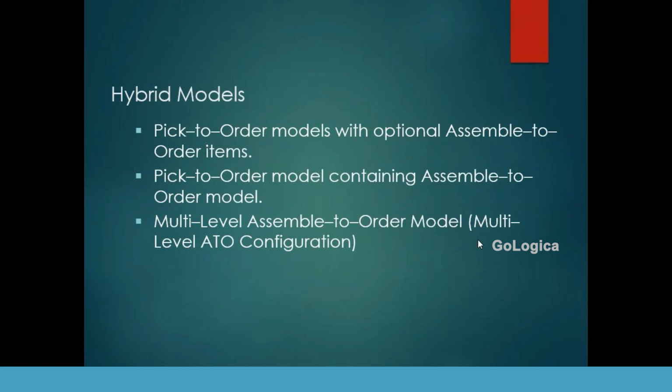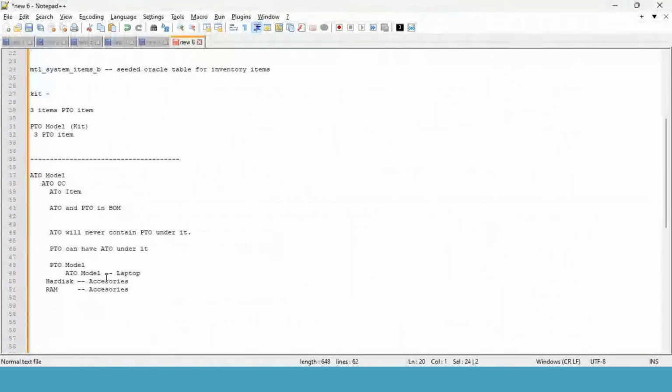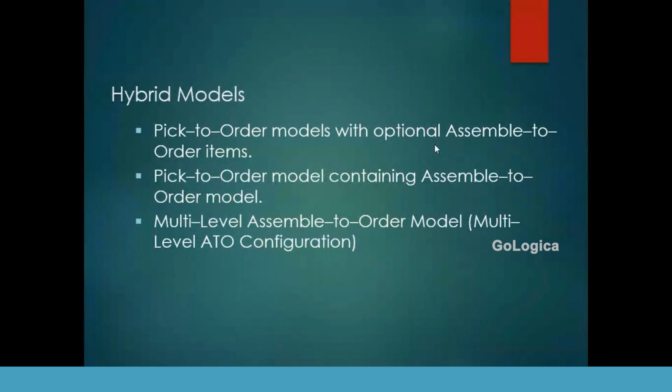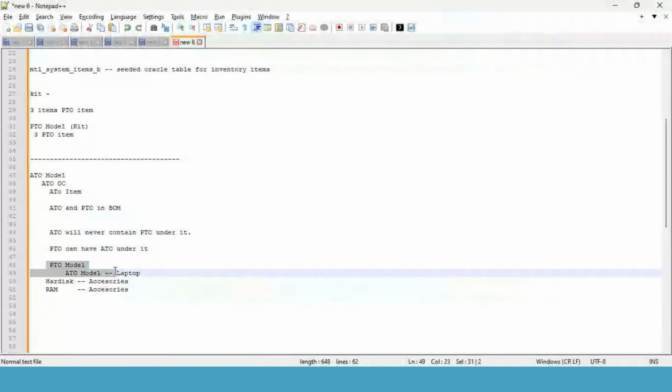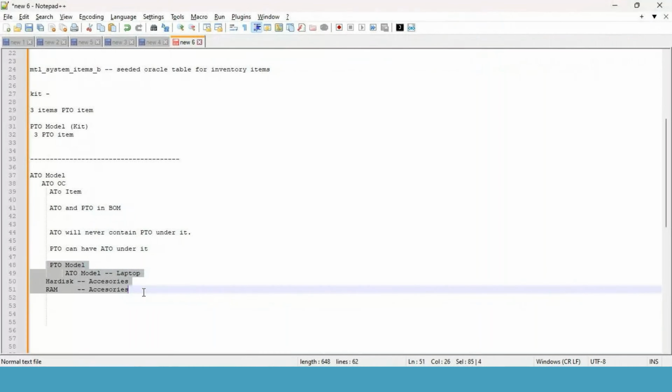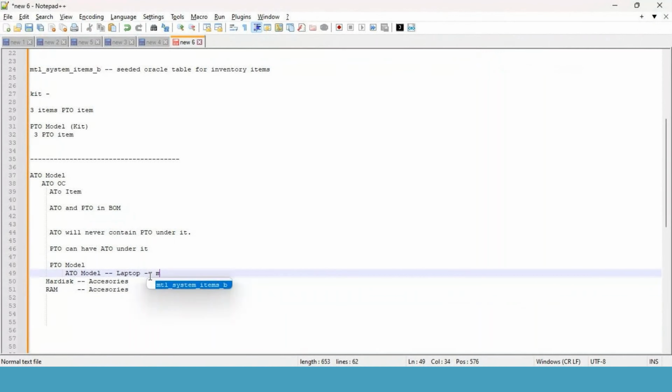Now let's move on to the hybrid models as I explained. Pick to order models with optional ATO, PTO with optional ATO model. Sometimes the laptop will not be mandatory.